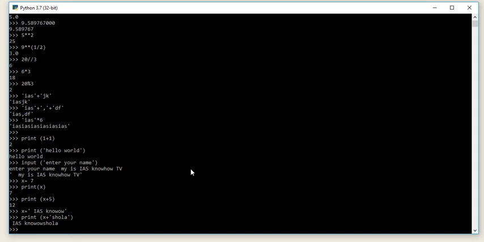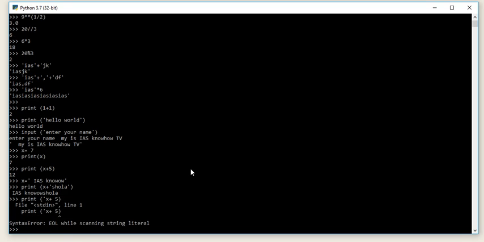If, for example, I want to add a number, it will bring an error. Let's see, print x plus 5 without the quotation sign. If I run this, it will bring a syntax error for me. So you need to redefine it. The number that you are trying to add is an integer, and you can't add an integer to a string.